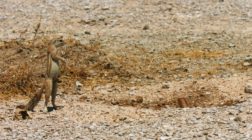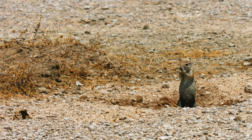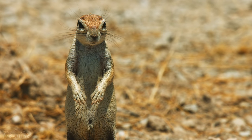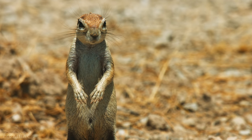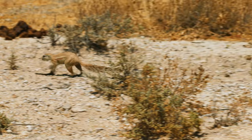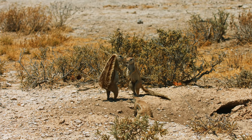The depth of these holes can reach up to four feet in their attempt to stay cool. Squirrels are always on the alert, constantly looking around at their surroundings, as there are plenty of predators here. Being at the bottom of the food chain, ground squirrels are cute but small animals, with a total body length of 16 to 18 inches and a weight of 600 grams — just a measly morsel to some predators.